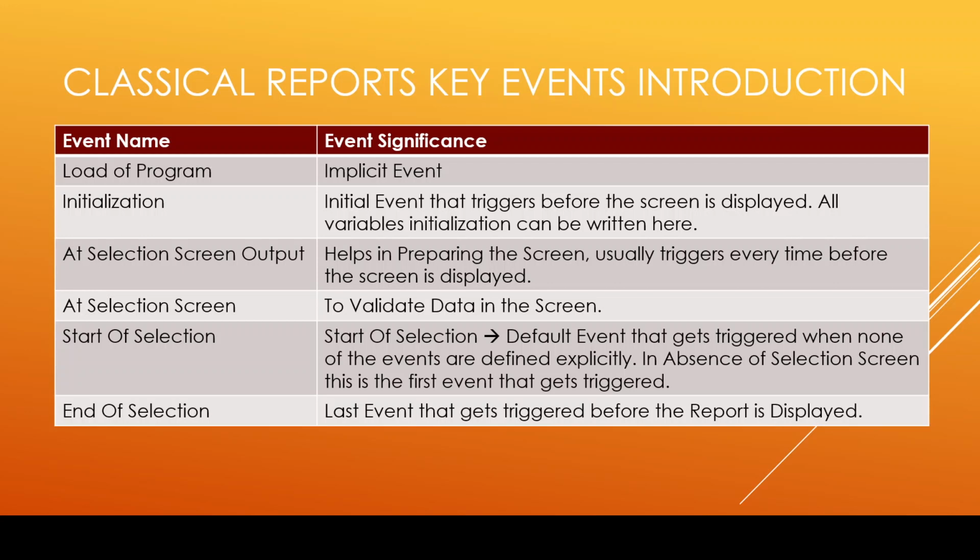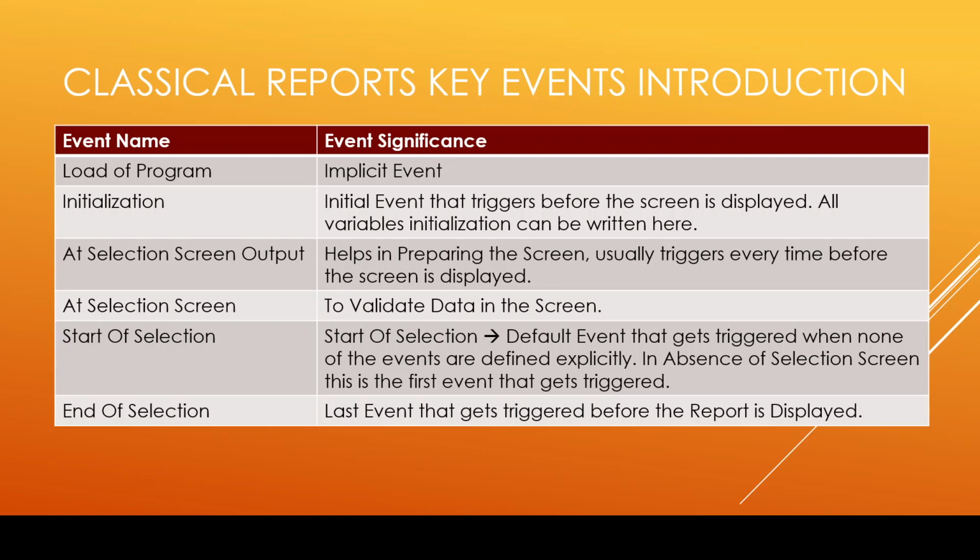Whenever you enter any data in the selection screen and you expect the data part of your screen to be validated, that's where the at selection screen event will get triggered. So at selection screen output will help in screen elements. At selection screen will help in the data that's input.